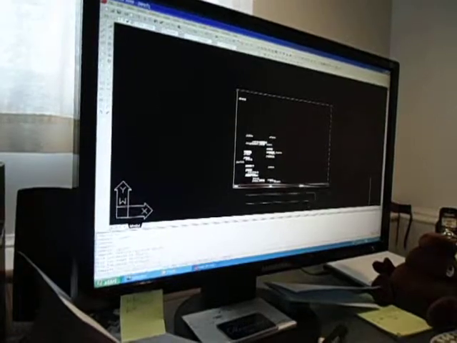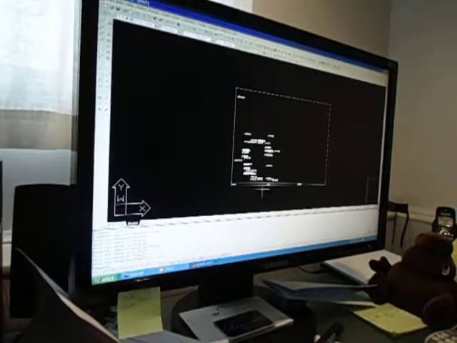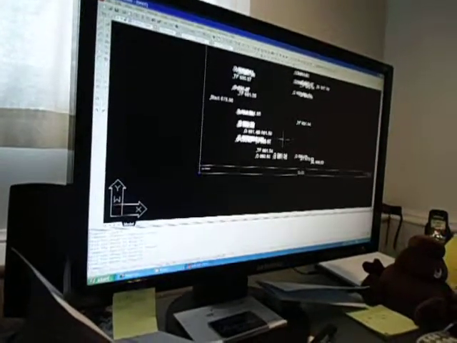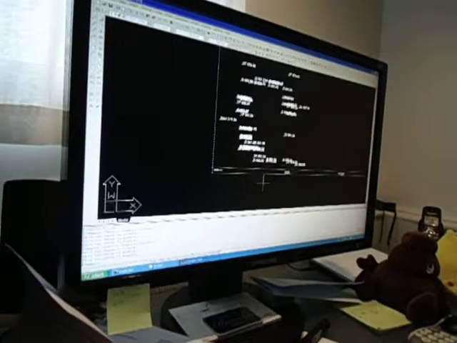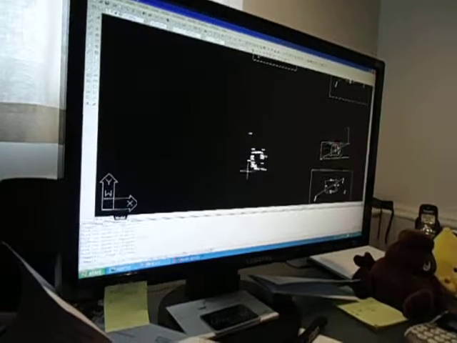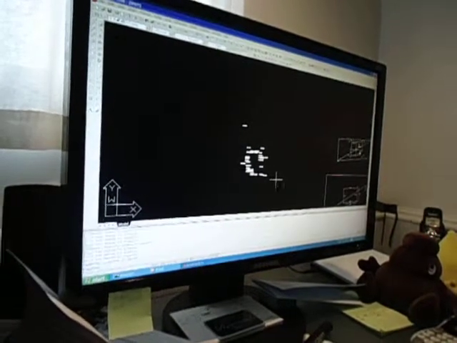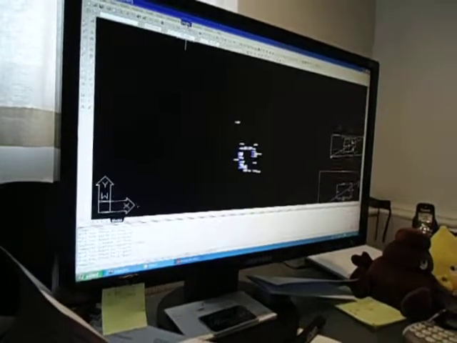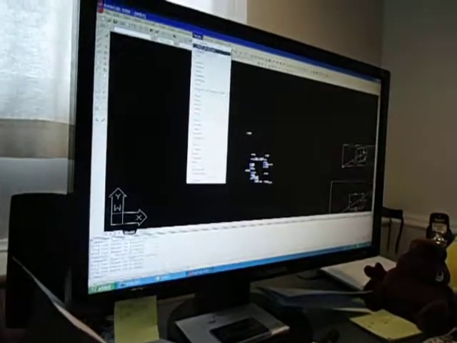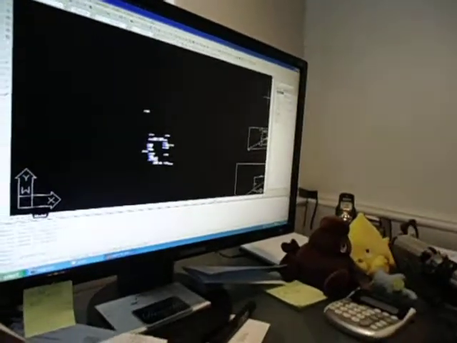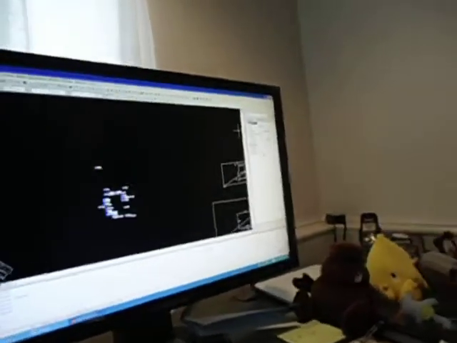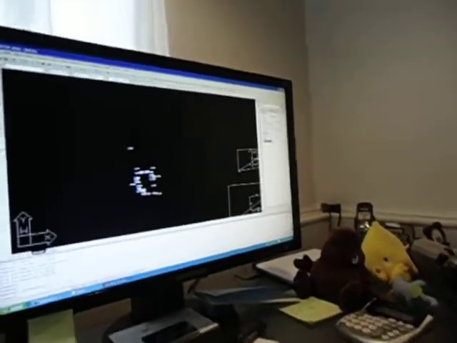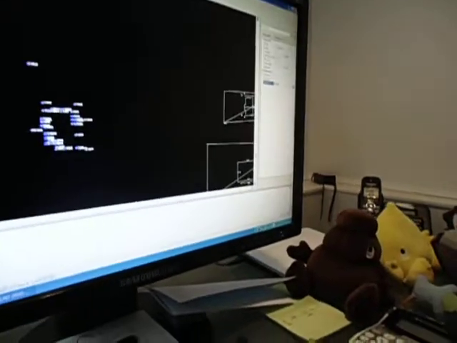So the first thing is to get rid of the border boxes. Make sure that you select the border boxes and not a symbol. It's very bad to lose symbols. So you delete that. Next step is to drop everything down to 0 and clean up the heights. So we select everything, modify, properties, position Z, the last thing on the listing. So we're gonna go 0, enter.